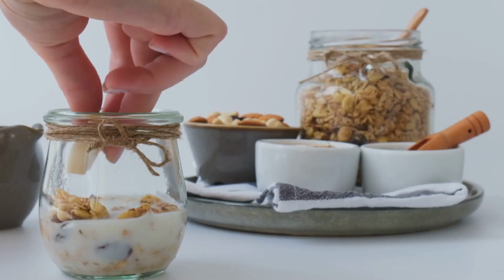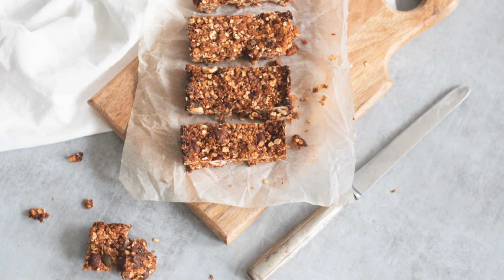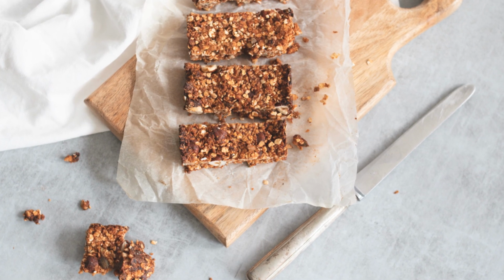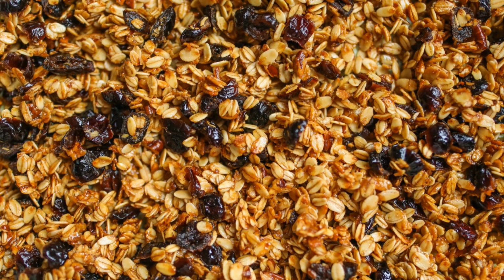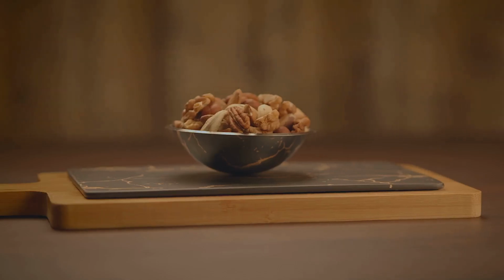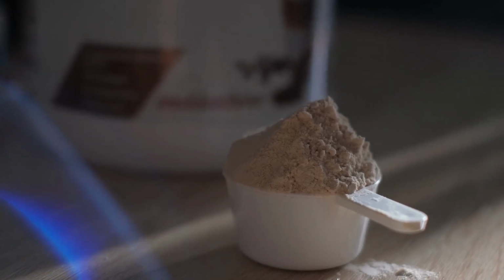What I love about making my own granola bars is the complete control I have over the ingredients. No more store-bought bars with hidden sugars and processed fillers. We get to choose everything that goes into them. We'll start with a base of rolled oats, and from there the possibilities are endless. You can add your favorite nuts, seeds, dried fruits, and even a little protein powder for an extra boost.